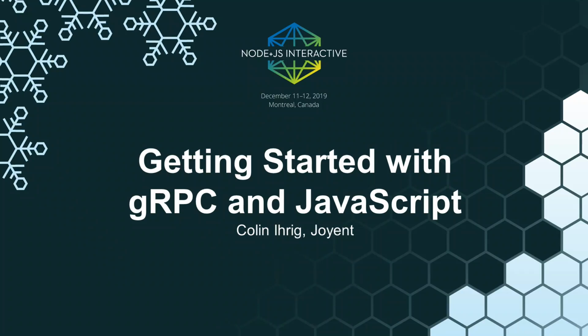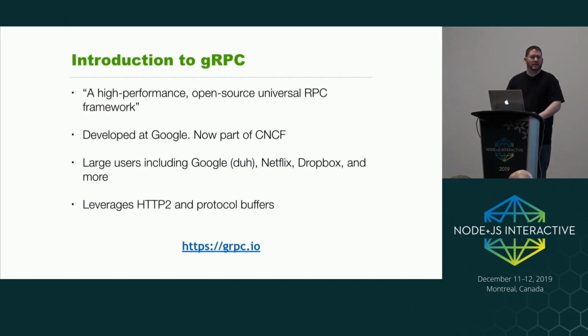The thing that kind of makes gRPC unique as far as web frameworks is that it leverages HTTP 2. So if you just wanted to use HTTP 1, that's not going to be an option. And then it uses something called protocol buffers, which I'll talk about in a little bit, which is a way that you serialize your data. So think of something like JSON, except it's a more compact binary representation.